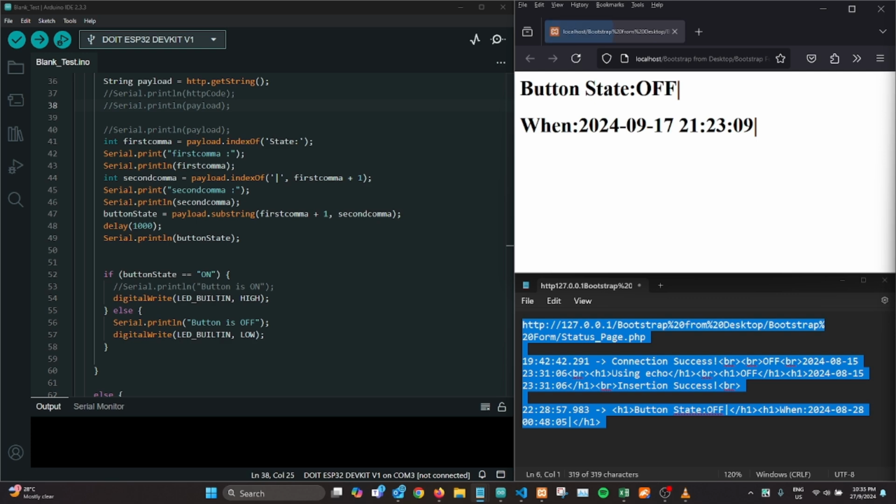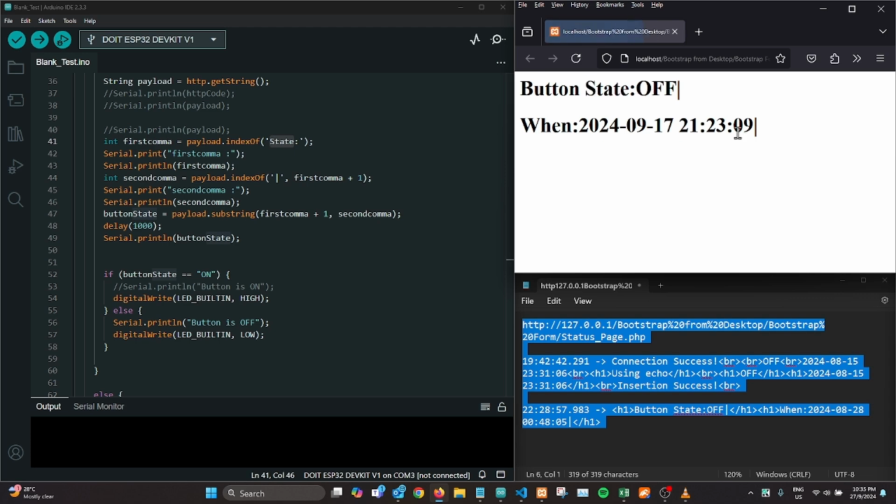Okay? So in the first line of code over here, at the beginning of our string processing part, we are trying to identify where the word state is found, right? I put the word state here simply because of button state.